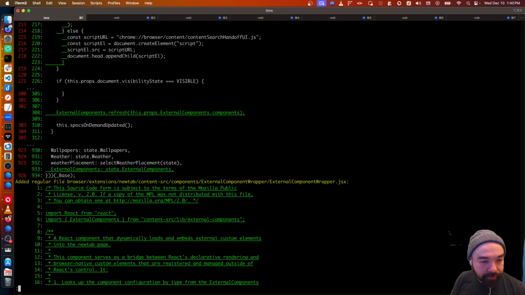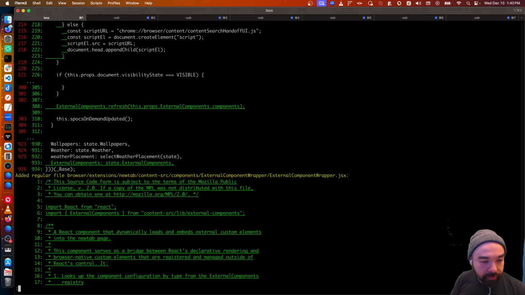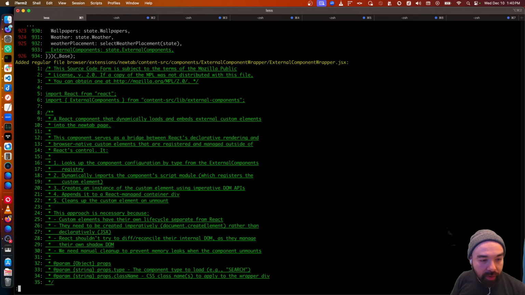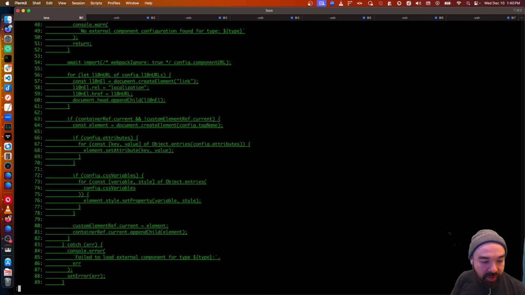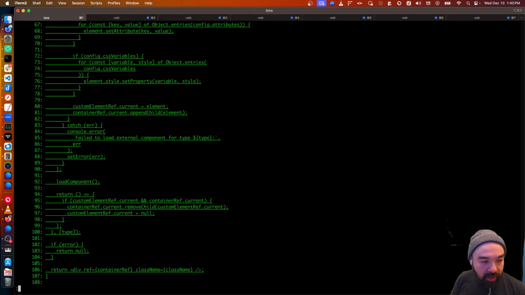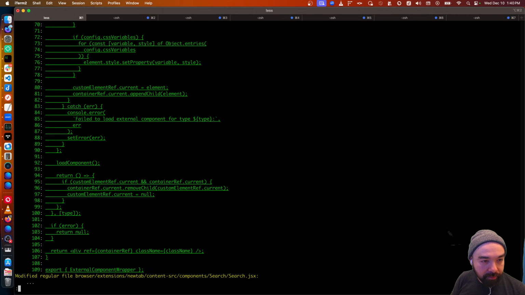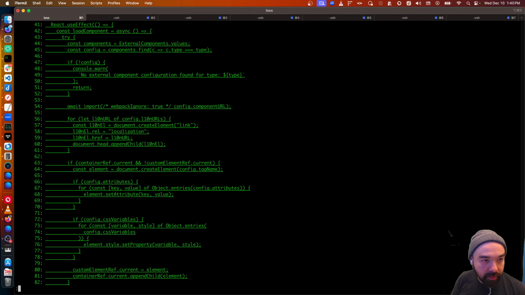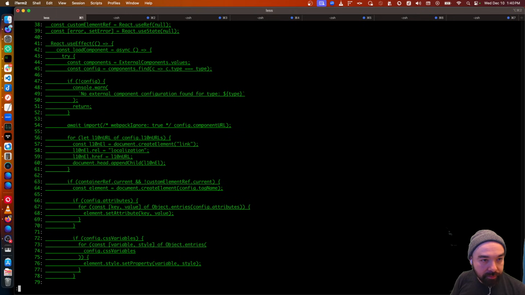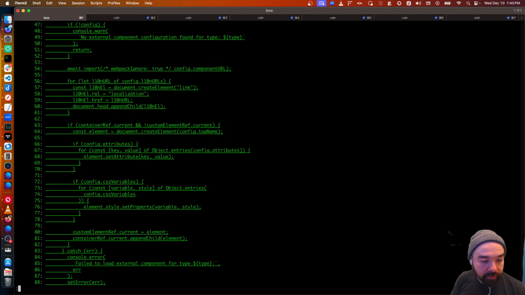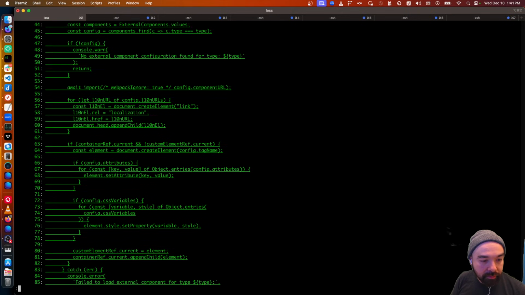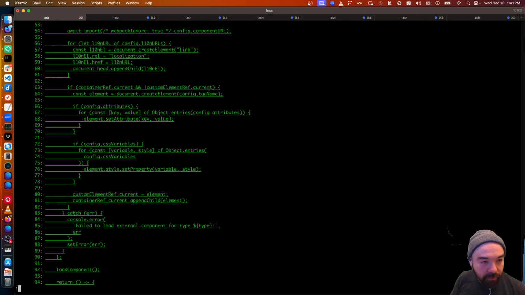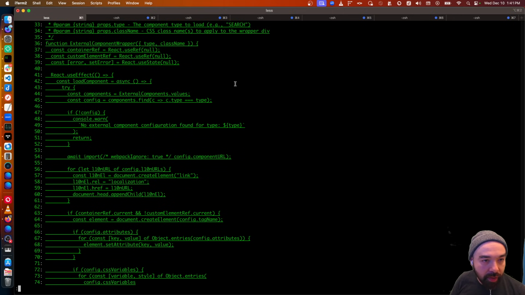And the external component wrapper, that one I've really tried to document because it's pretty intense. I don't know if this effect was properly thought through. Like, there's an error in set error state.